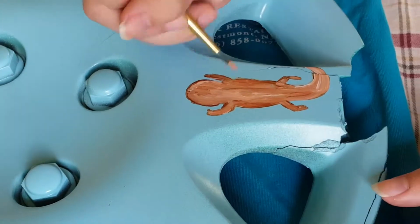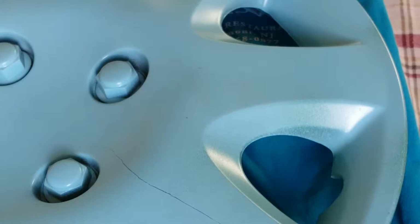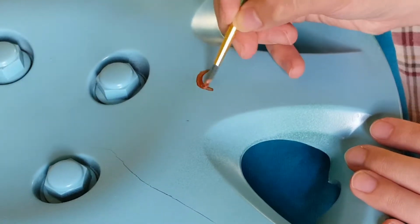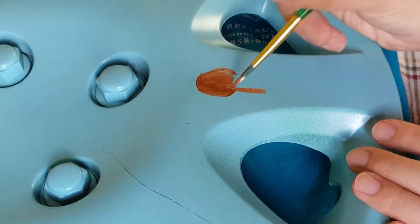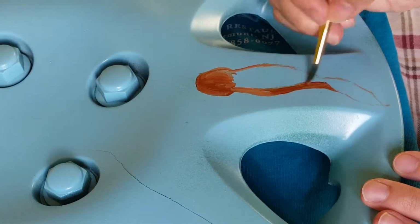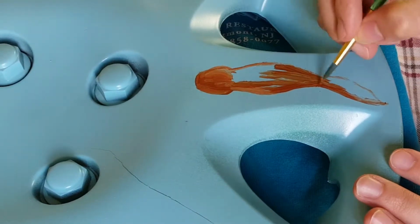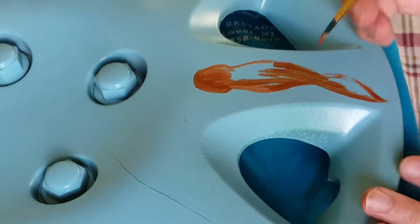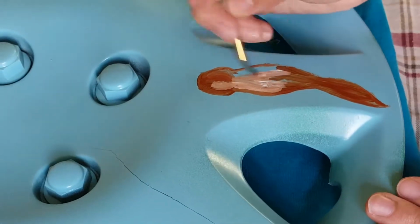As you may know from my last video, I found this hubcap on the side of the road, like my first hubcap. So I've been driving around recently, and if I'm driving by myself, I'll try to remember to look for a hubcap so I can stop on the side of the road when it's safe and pick it up, because I'm not gonna pay for one unless I have to.